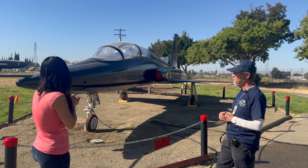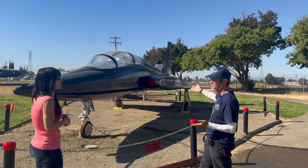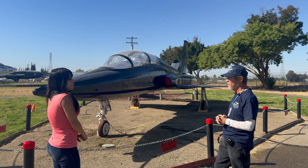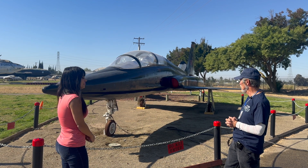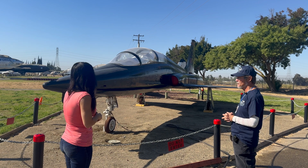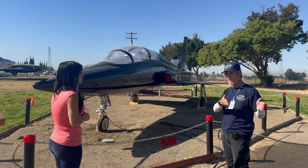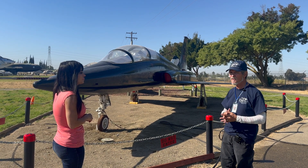The aircraft's light weight is what allowed it to go so fast. It consumed a lot of fuel — fuel is stored in the fuselage, not the wings — and the average sortie was about 1.5 hours. If you left it in afterburner the whole time, you'd only fly about 20 minutes.